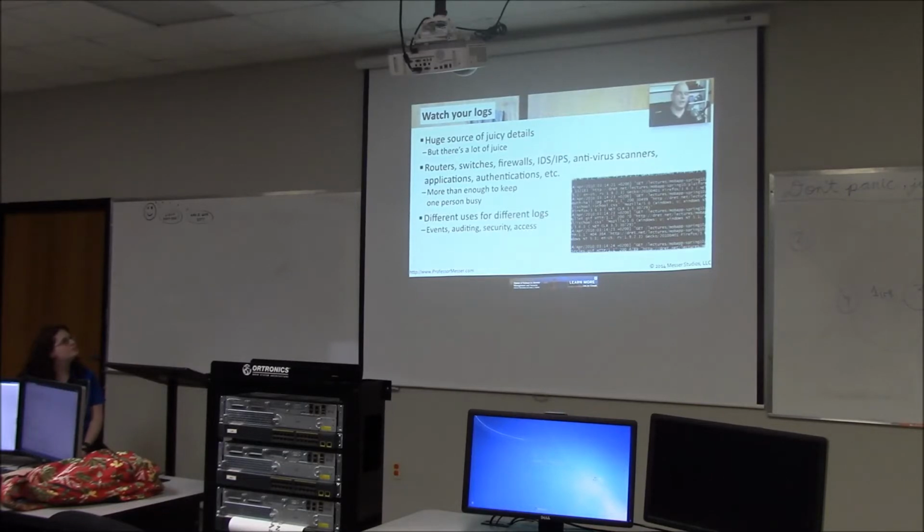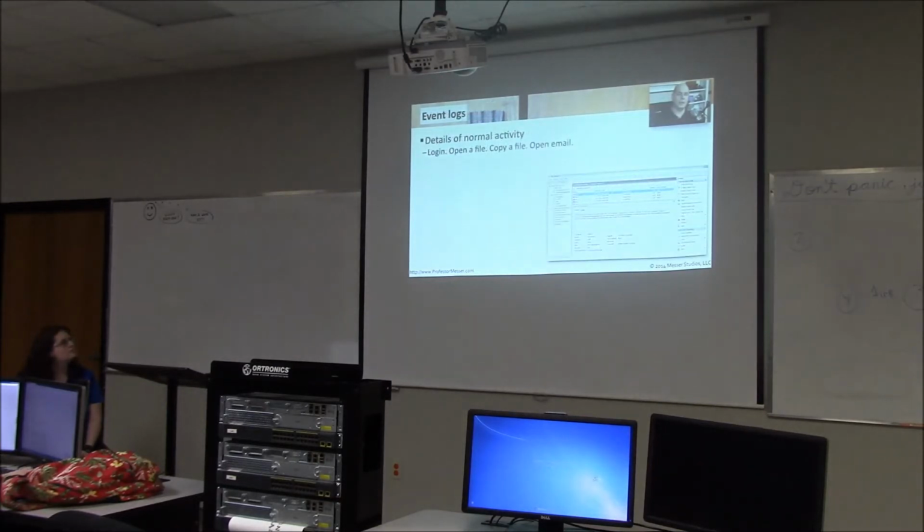We'll generally find different categorizations of logs, things like event logs and auditing logs and security logs, and each one of those log types provides us with a different kind of information that we could use for different scenarios. There are many options for automating the collection and the reporting of this log data, and you can find many open source and commercial packages that can collect all of this information, parse through it, and provide you with some actionable data that you can use in your business.